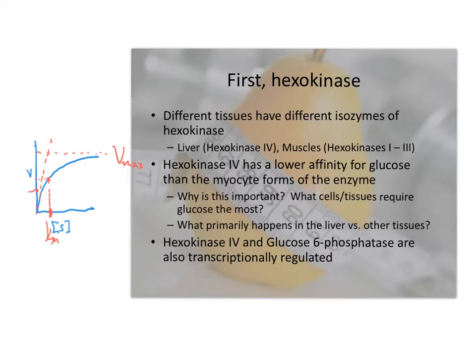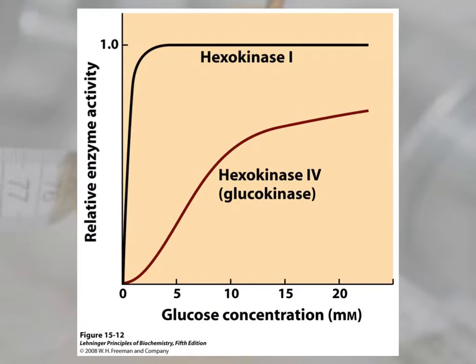Okay, so now go back to this. When we talk about having a lower affinity, which of these are we going to primarily be talking about? Km. Okay. So I wanted to bring all that before we brought up this. So here, this is really velocity. It's just talking about relative activity, substrate concentration. This is hexokinase 1, and this is hexokinase 4. Hexokinase 4 has a common name, glucokinase. That's why, when you just feel like generic glycolysis and you called hexokinase glucokinase, I have to take off a little bit because it's specifically hexokinase 4.